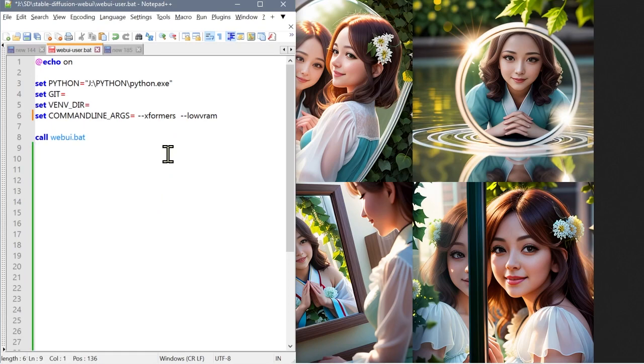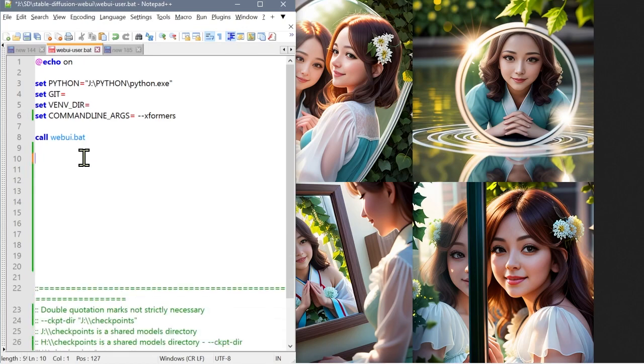Xformers will increase performance. The medvram and lowvram will reduce performance. Let me delete this here and save the file so that it doesn't actually save and run next time. That's because I don't want to run that because it slows things down. You should only really use lowvram in really extreme situations where you absolutely need to use it.